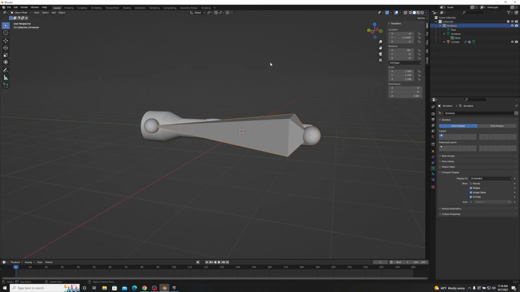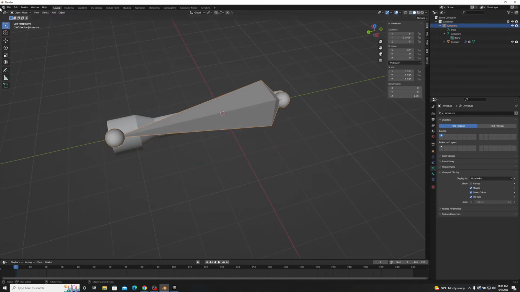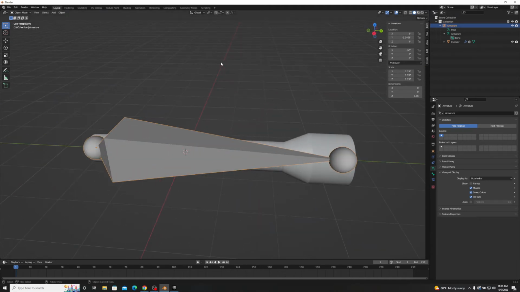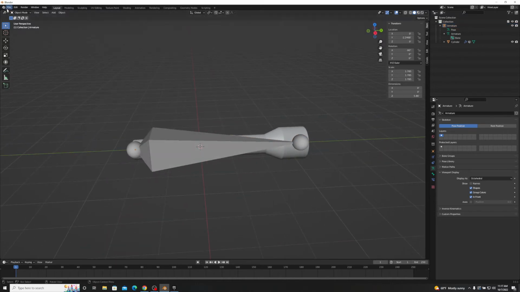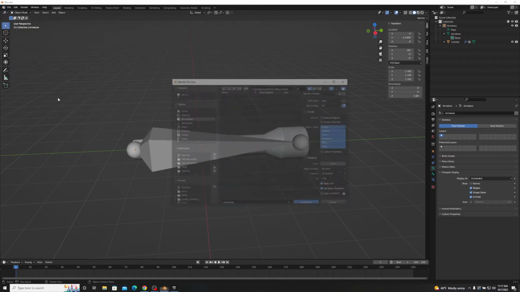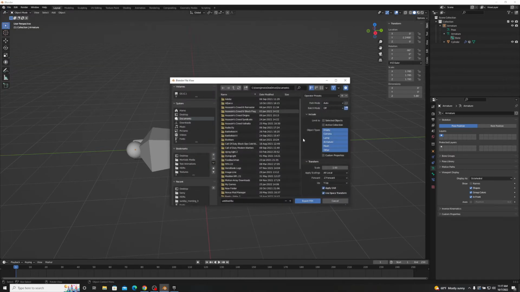Alright, so now that we have our bone and our flashlight, and we were able to do that in 13 minutes, so not too bad, while also doing explanations, so moving at a good pace. So now it's very, very easy what we're going to do. We're going to File, Export, FBX. Now you don't have to change too much over here. There's a couple things that we do want to change, but there's not a whole lot that we have to change. First thing we want to do is flashlight.